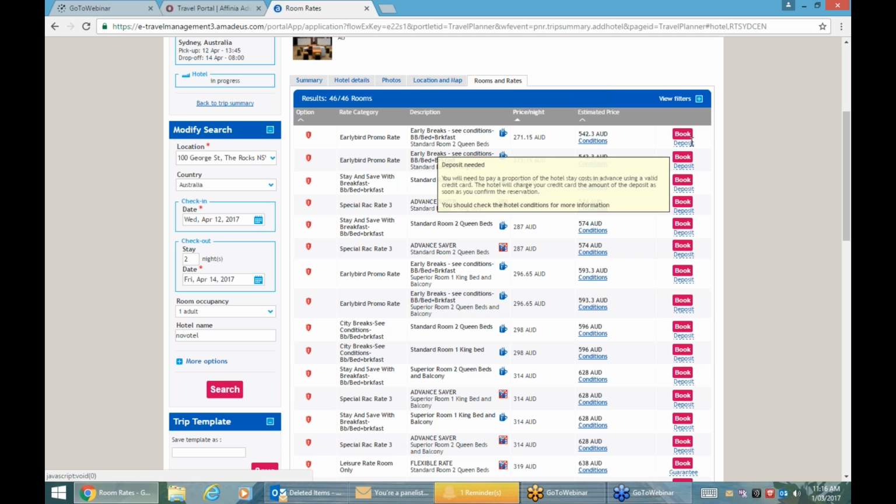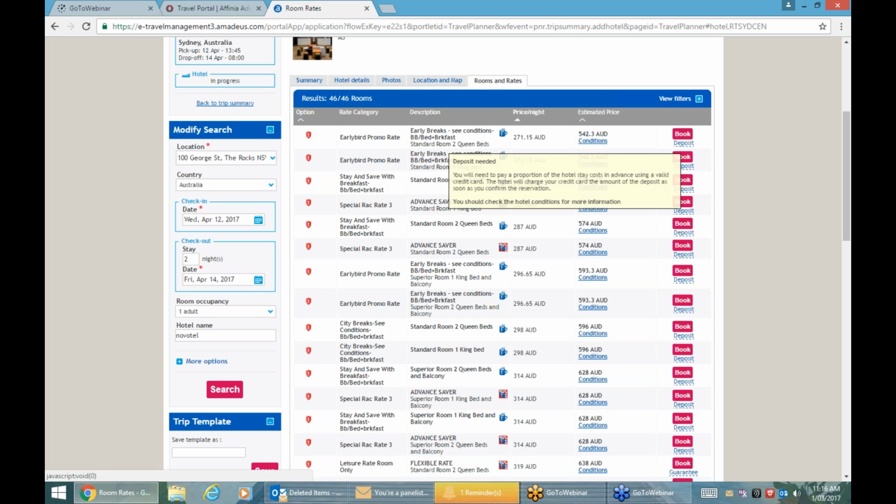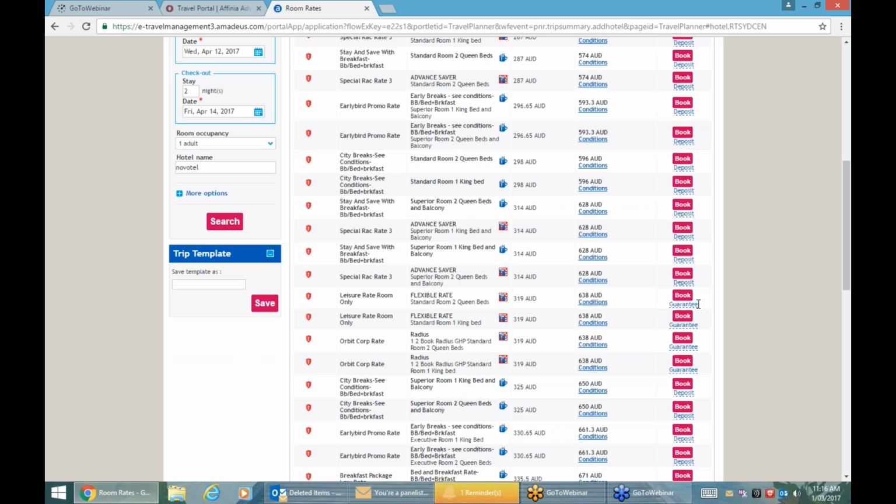So always be really conscious of that. If you know the trips are definite and they have an early bird or a deposit rate that is quite competitive, by all means book them. But if it's a trip where you think there is a chance that it's going to cancel, I'd steer clear of deposit or non-refundable rates. In those scenarios, you always want to book something that's a guarantee or a hold, because then you have the flexibility of cancelling provided it's outside the cancellation policy. So all the conditions and cancellation policy are fully available within this screen.